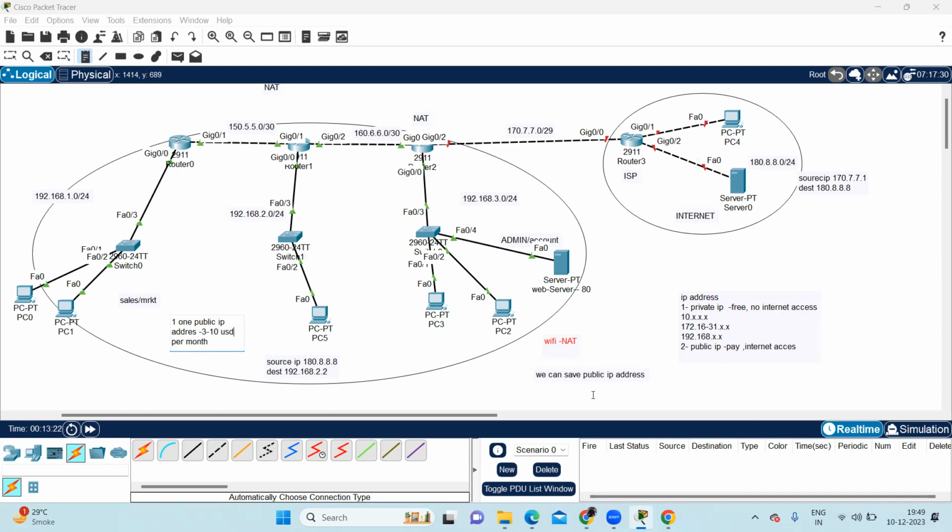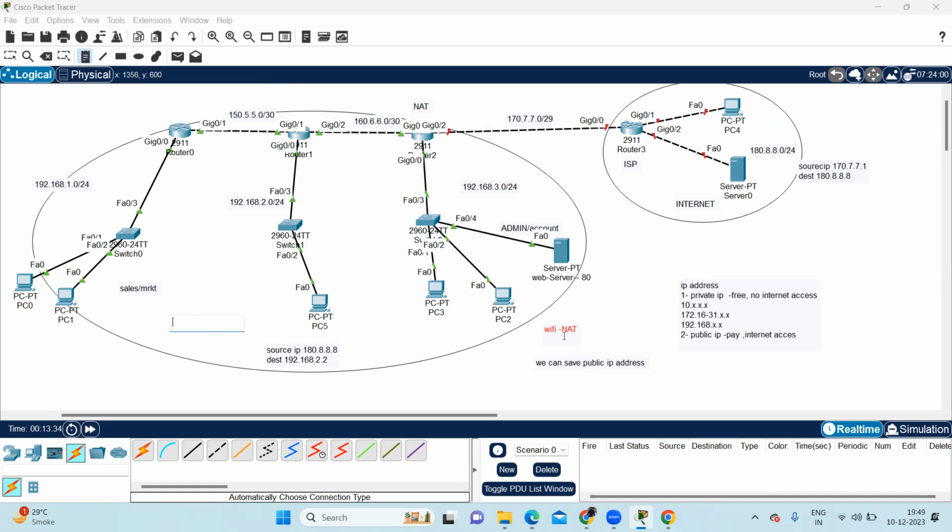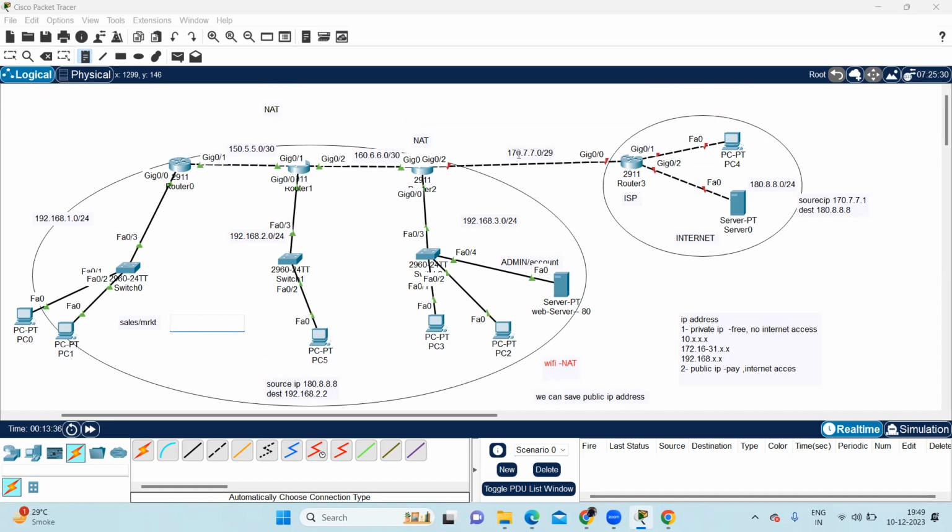So what the companies do, and in a home environment, we don't do it this way. We are not going to buy 1,000 IP addresses if I want to provide internet access to my staff members or in a home environment. What we do is use NAT and we just take one IP from the ISP, because every time you connect with the ISP, the ISP is going to provide you one IP as a fee that will be included in your plan. Suppose you are taking a 100 Mbps plan, obviously in that 100 Mbps plan they will also add one public IP address.